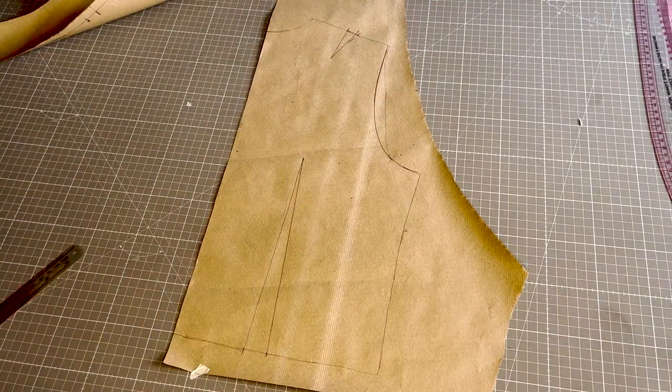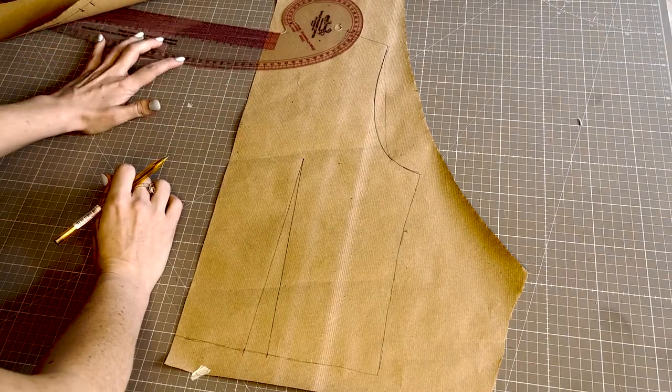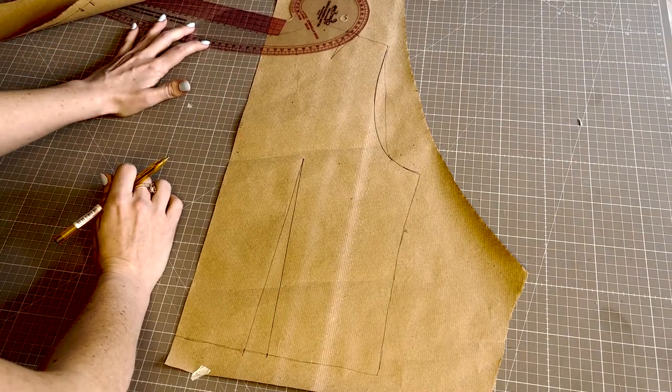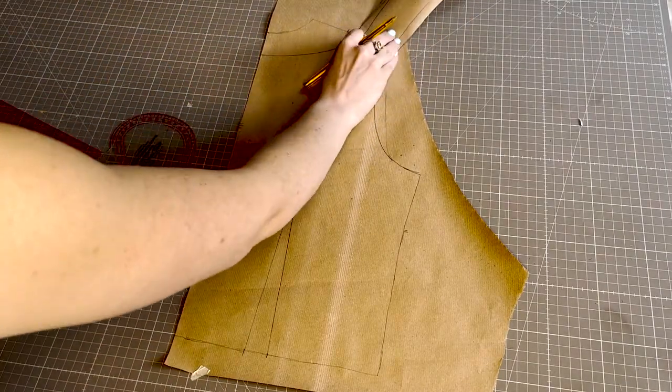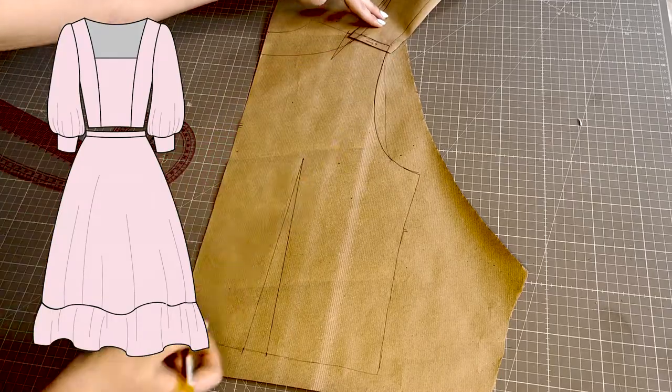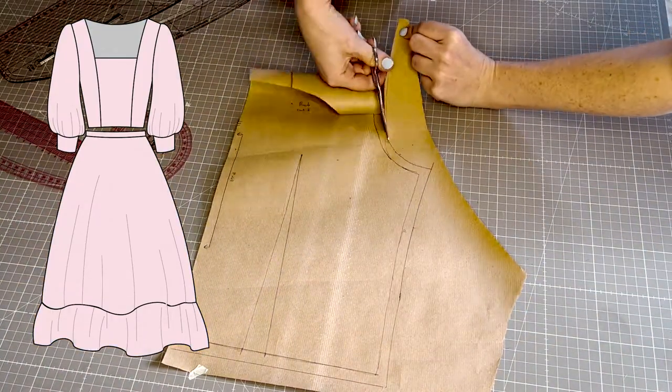To redraft the back, I retraced the original back piece and kept it as one section. So I marked the shoulder front shape, then I carried on this as a smooth curve to the back, added the fold, and then the 1 centimetre seam allowance around the edge. My new design now looks like this. Happy with the bodice and sleeve, I now worked on the skirt.